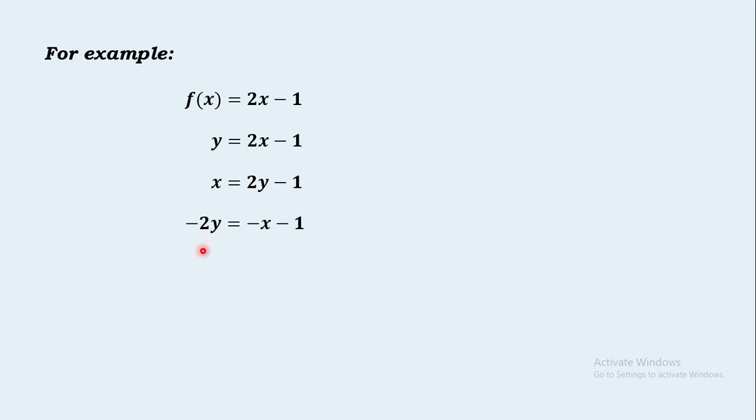And afterwards, we need to eliminate the coefficient of y here, which is negative 2. So we use division property of equality. We divide both sides of the equation by negative 2. So in this case, we can cancel out the negative 2. What remains in the function shall be y here. Since we have eliminated now the negative 2, the variable y shall remain at the left side of the equation, and the right side of the equation becomes negative x minus 1 over negative 2.